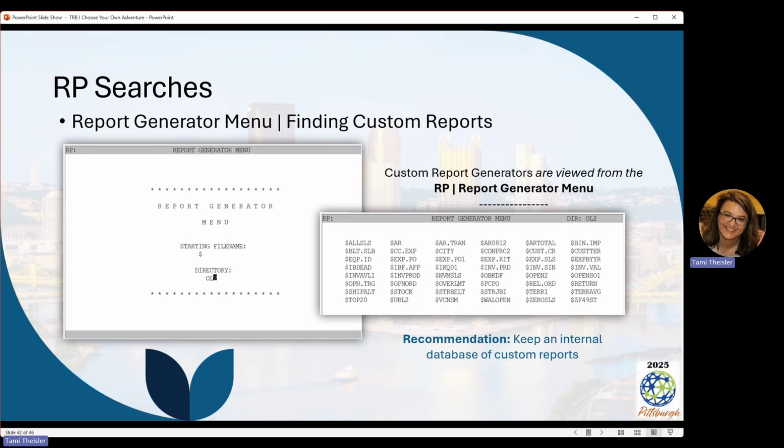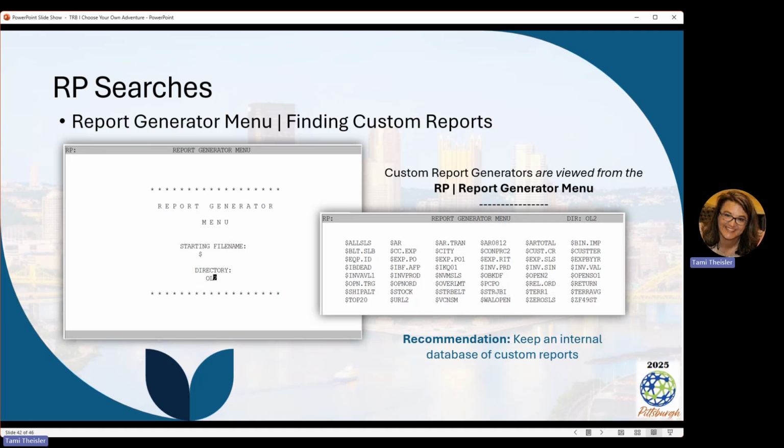But most, all of our customers, and we've been working with you for 20 plus years, 30, 40 years. So the report generator reports that are out there, anytime you have asked Tribute to create a report, or anytime we know an instance that you needed something from us and we had something we could provide from one of these custom reports, that's the dump of where all of these reports go. So everybody's RP area, all of our customers, they're completely different. They're unique to you. Some of the report titles are the same. Some of them we've sent to multiple customers because they are pretty standard reports.